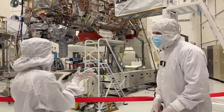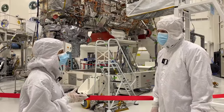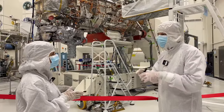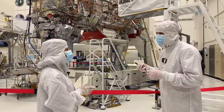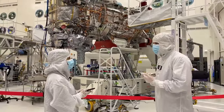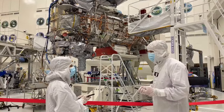Now, to get all the way out there, I imagine there are some challenges that will be faced in that environment. Yes, so Europa happens to sit right in the middle of Jupiter's magnetic field, and that magnetic field is a particle accelerator that creates an immense radiation environment. And Europa sits right in that radiation environment. So we end up just having to pick materials that don't break down and degrade in the radiation environment, and also electronics that are hardy to that radiation environment.